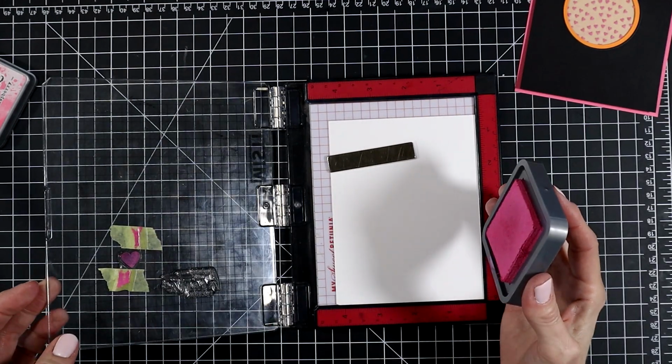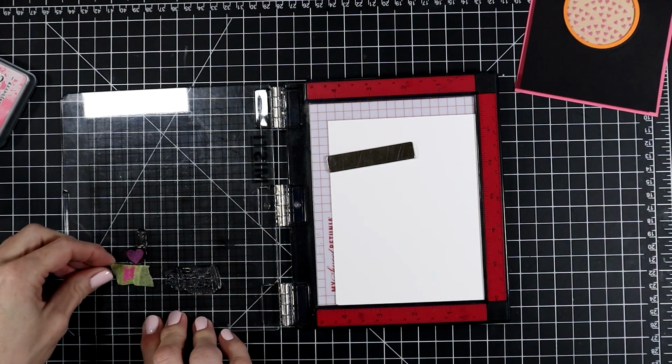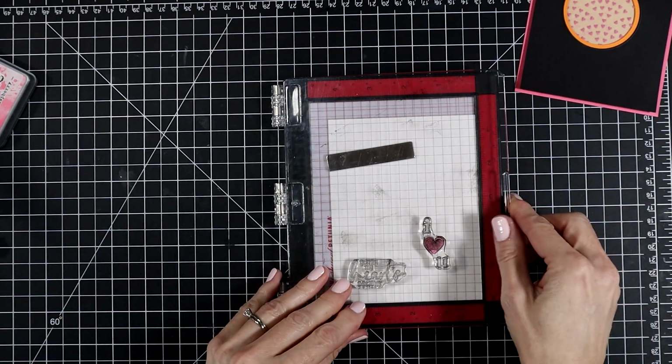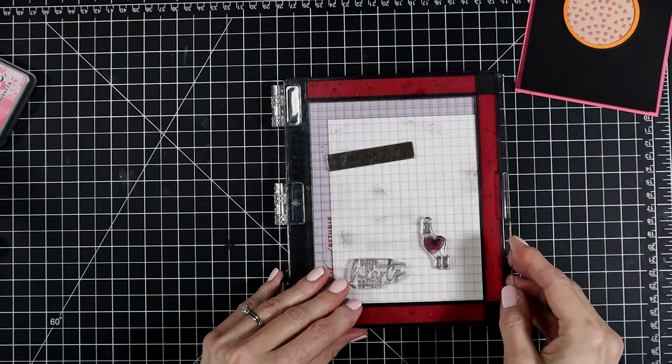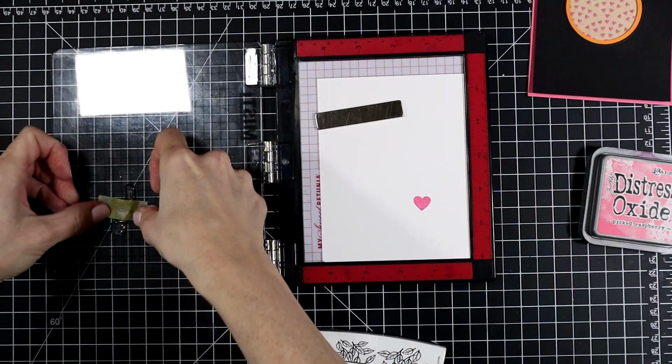I have to stamp it out a few times to get it nice and dark. And then you've got to remember to pull off the masks. I almost forgot that here. And just set them aside because you may need to reuse them, like I did. Let's stamp out the pink heart. And I had to do that twice.